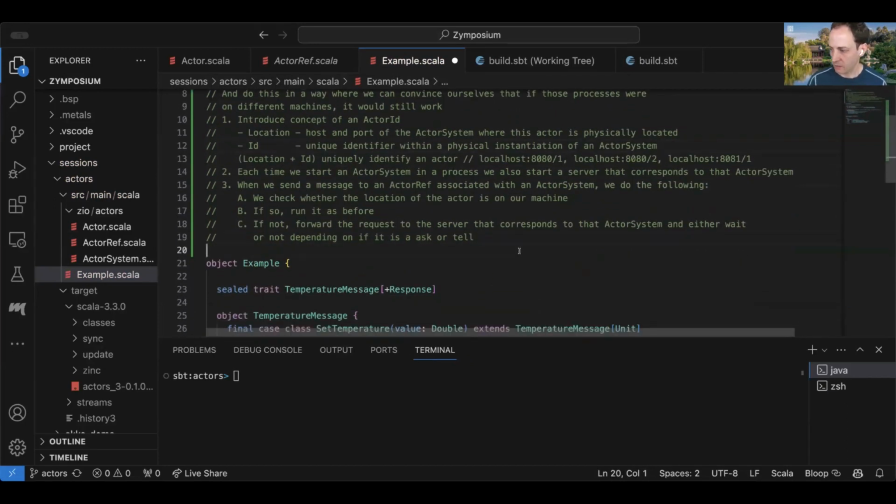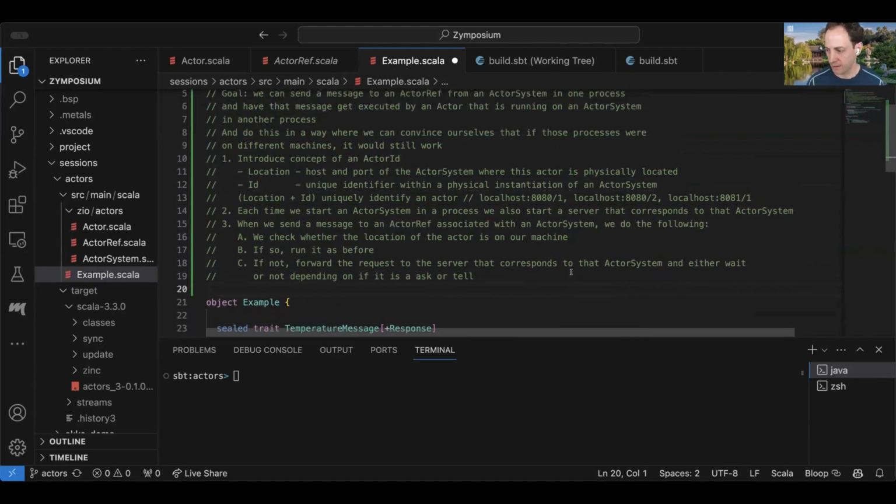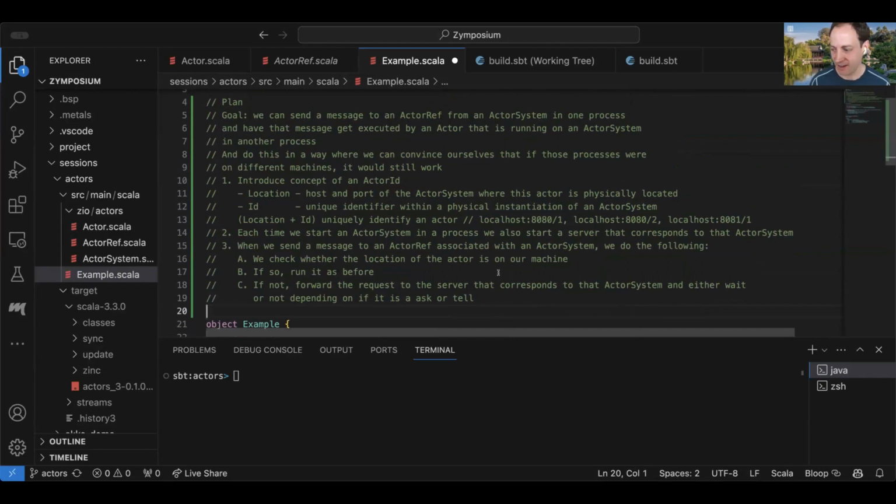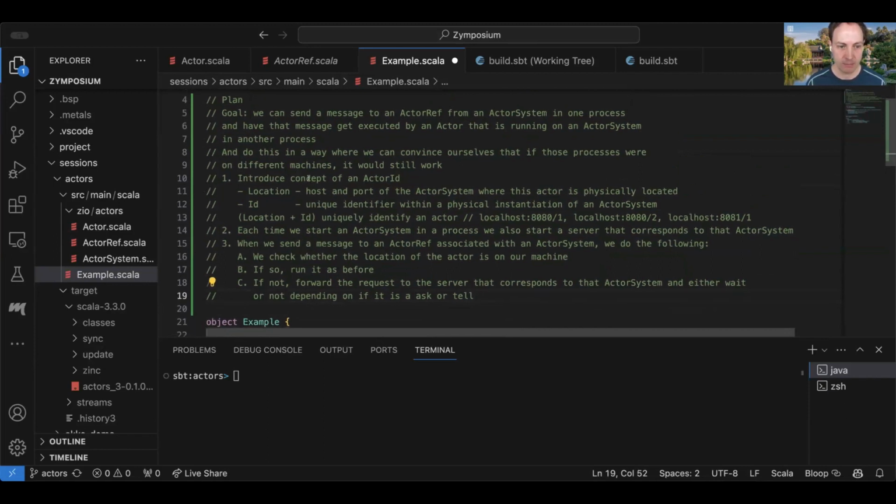How does that sound to everyone as a plan here? You're a little bit of a quiet bunch today, which is fine, but I'm going to start doing things, so I figure we should at least align on it before we start. Okay, cool. All right, I got at least one thumbs up. Along the way we're definitely going to run into some issues: we're going to need to serialize these messages, and we also need some protocol for doing this.